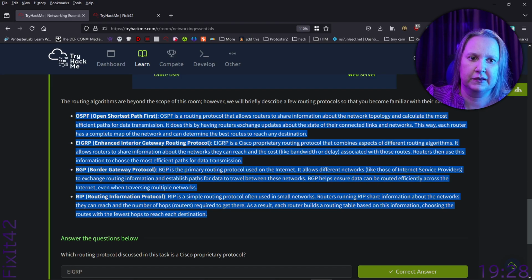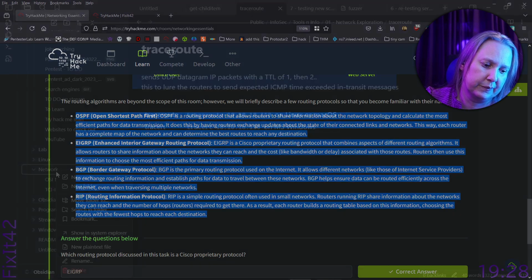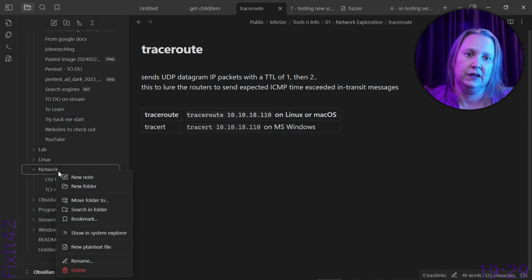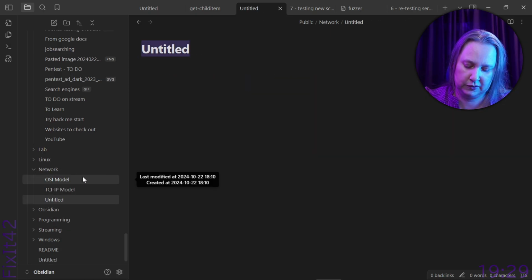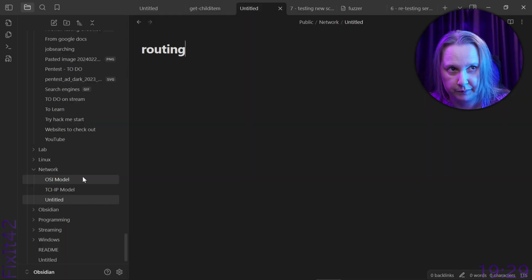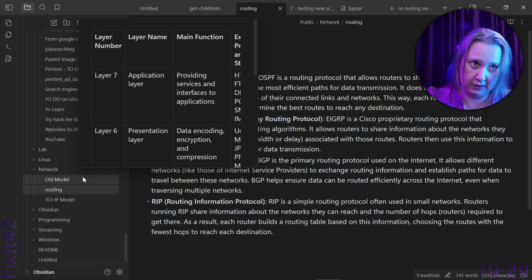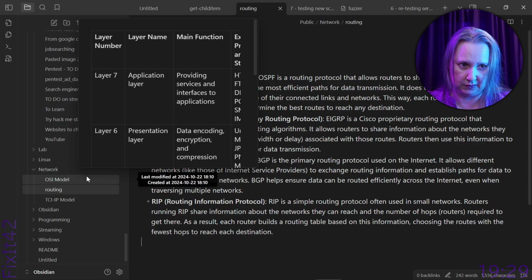I'll just copy this, and in our new section network here, where we put the OSI model and TCP/IP, we're going to do routing, and I'll just paste these, and let's make a comment to credit the source.